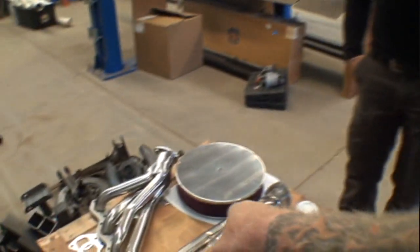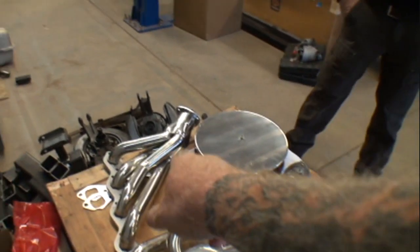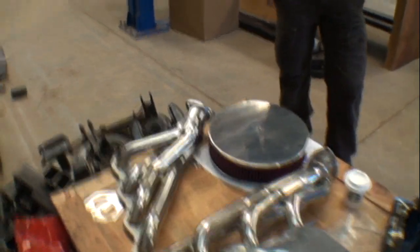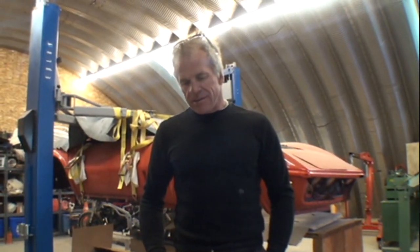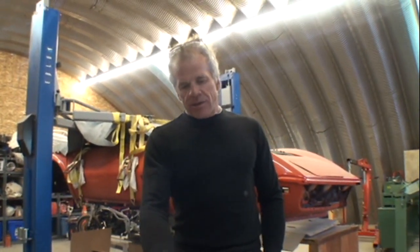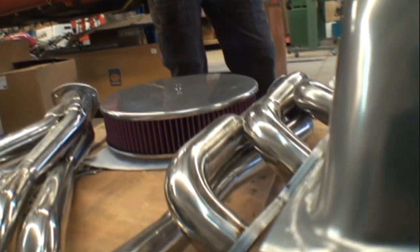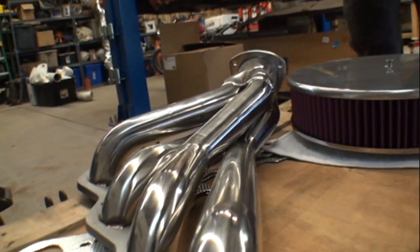All right, what's up with your headers? Are these stainless steel? Yes, sir. Yeah, they're good headers. Now, why are you going stainless steel instead of powder coated, bud? What's the difference? Because you don't see them, so why would you get them for looks? Right, exactly. The stainless steel will blue out, but it'll last longer than a painted one or something like that. And I don't care if they blue up.